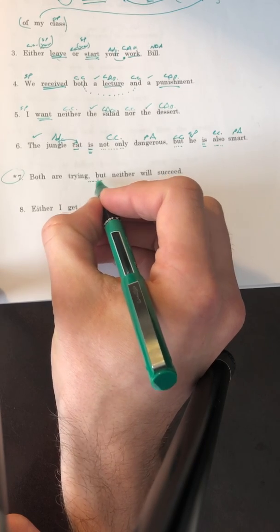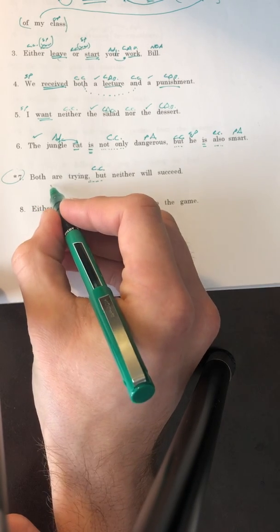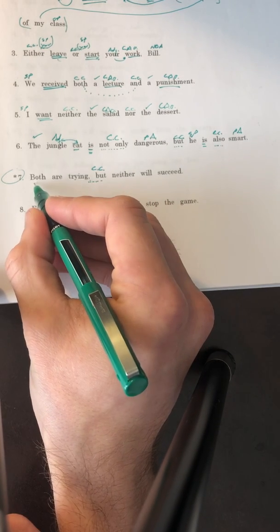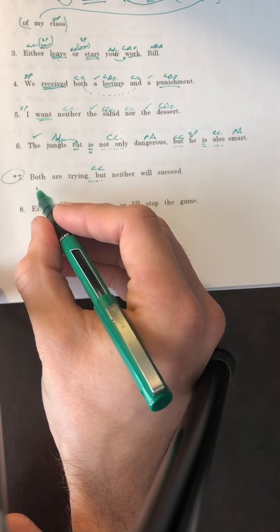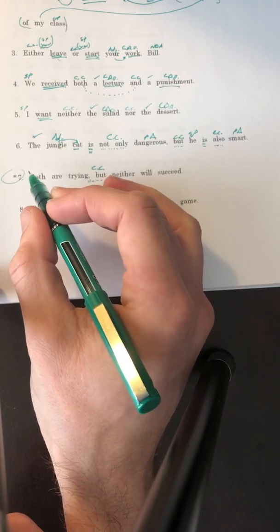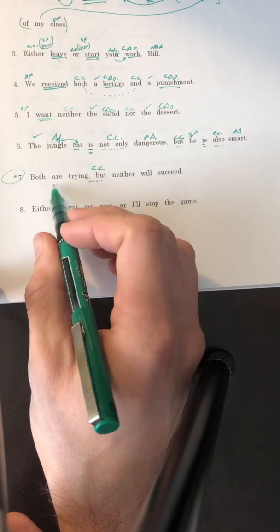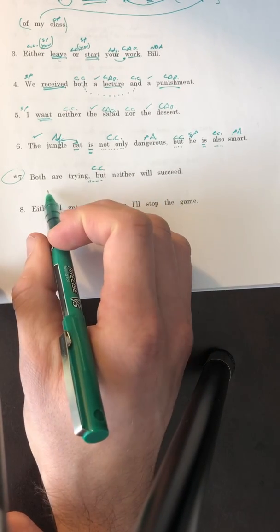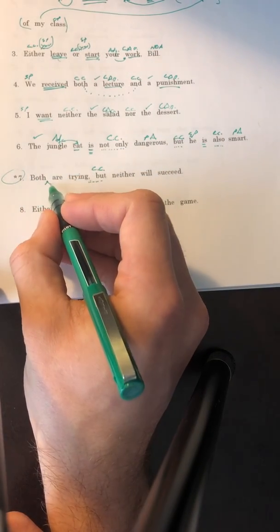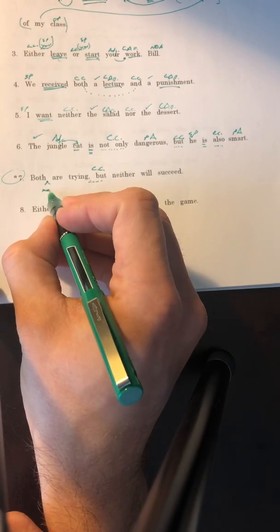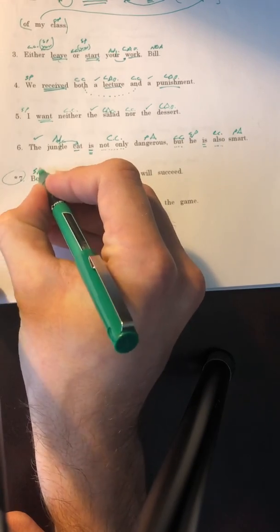This is a traditional comma plus coordinating conjunction. Nothing is here for the subject except for both. In this way, it actually is a subject pronoun. We could easily include a noun here, for example. Both men are trying. Both women are trying, or something like that. But neither will succeed. Okay, so both actually is an adjective if we put the noun there, right? If we say men or something like that. But by itself here as it stands, it is the subject pronoun.